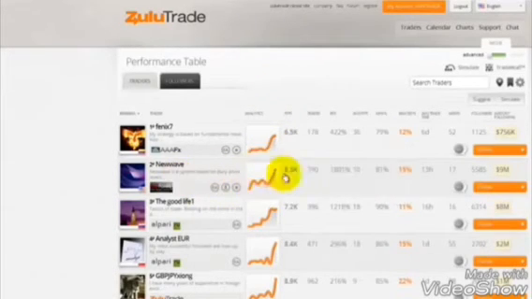For example, New Wave, he's made over 8,300 pips in the last 17 weeks. He's on average in a trade for 13 hours. His success rate is 81%. His return on investment is over 1,800%. He's made 790 trades in those 17 weeks. And he makes on average 10 pips per trade.